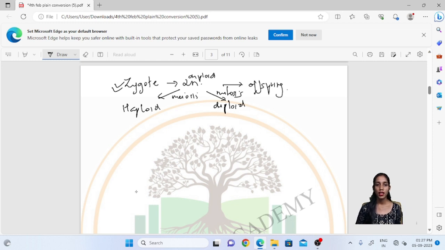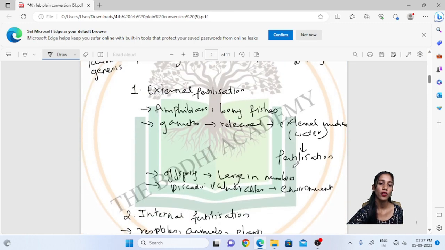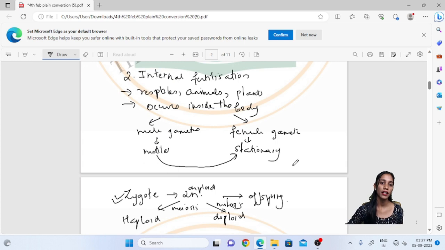Okay, so these are two kinds of fertilization. Now what about the development? The development of the organism in external fertilization happens outside the body, and in internal fertilization, the development happens inside the body of the organism. In mammals, we know that it happens in the womb of the female, where the offspring develops through various stages. In that way, different organisms have different mechanisms of development, and depending upon the organism, they have different cycles. So this was about the fertilization and the zygote.